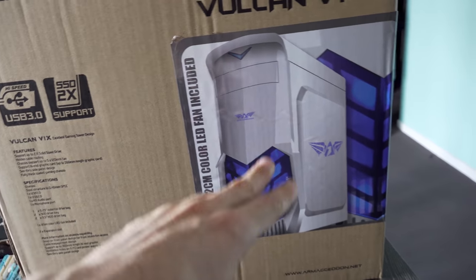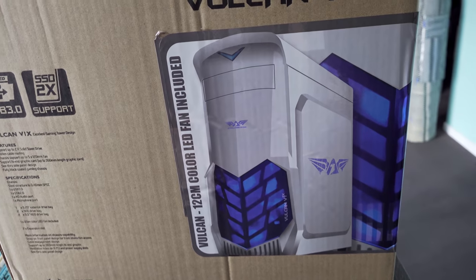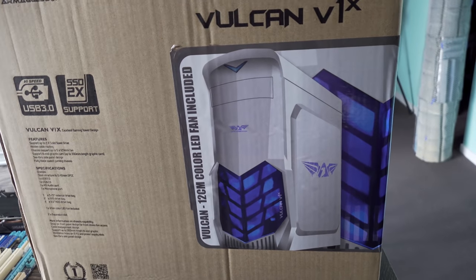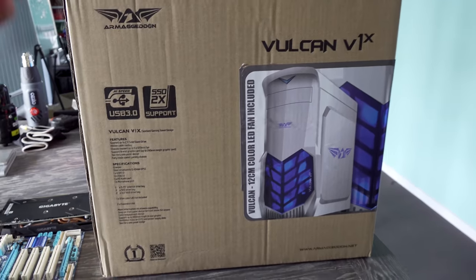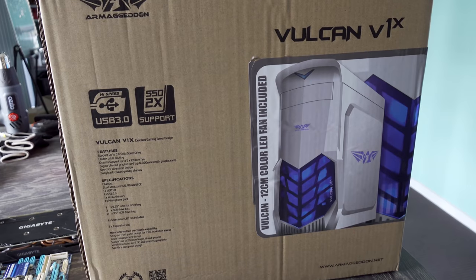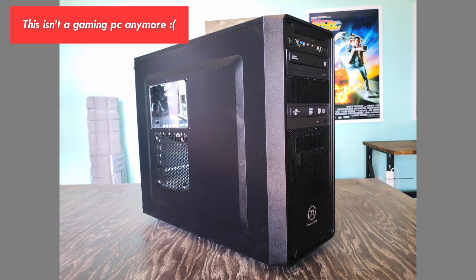With the case with no LED lights versus this one — if we put this up for sale in a photo, this one's going to be a shining star. It's like, hey, we've got Christmas inside, come buy it. People are attracted to that. That is what the market wants right now. It's not what I want personally, but it's what the market is eating up, so that's what I'm going with.